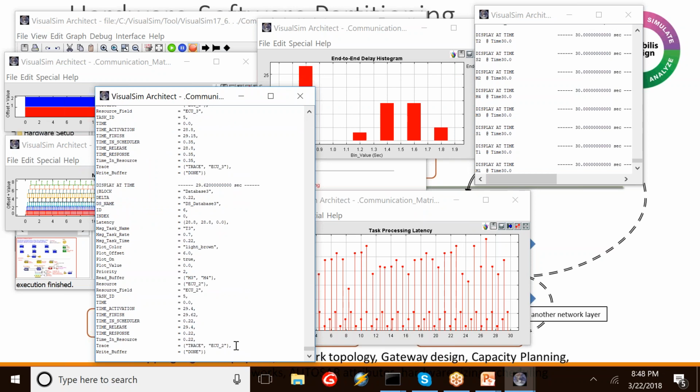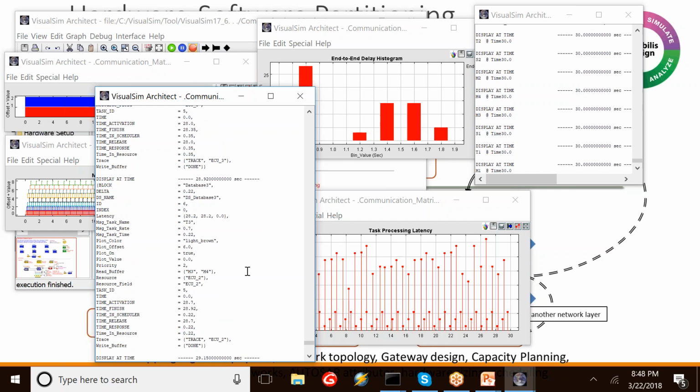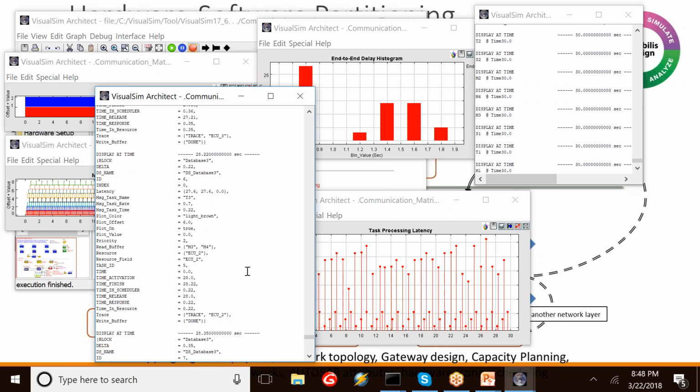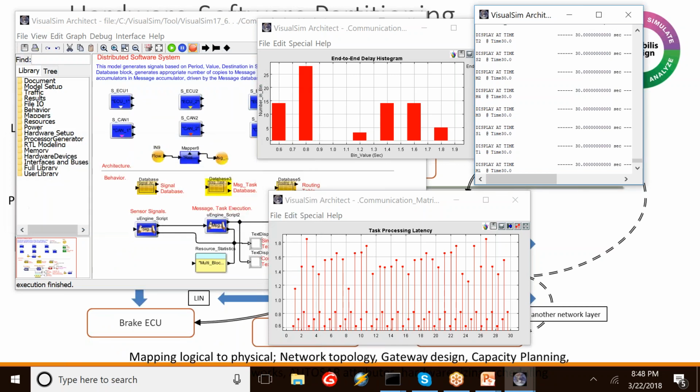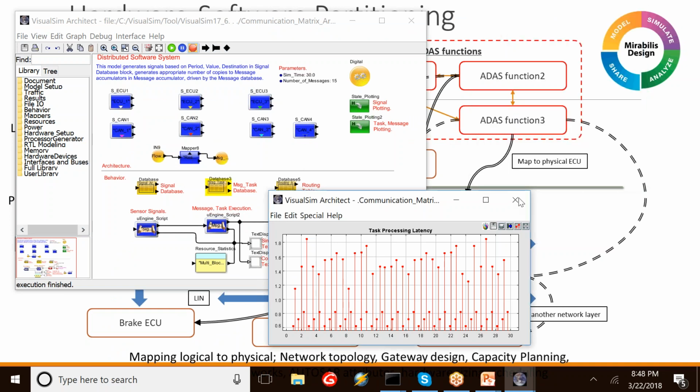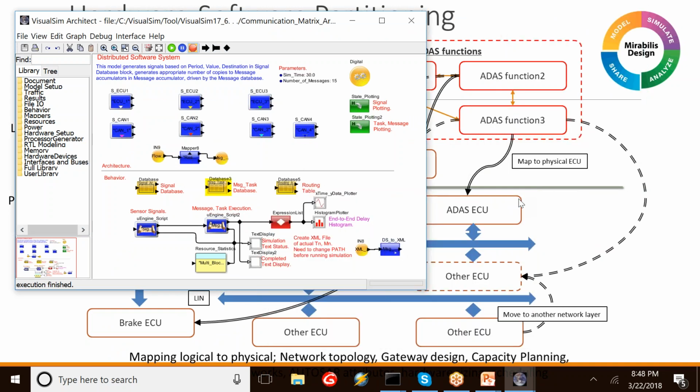You can see where it ended up: this was on ECU 3, this was on ECU 2. So as you go up, you can see where each of them was executing as well. It gives me visibility into what is happening within my system, what the performance metrics are, and how my system behaves.